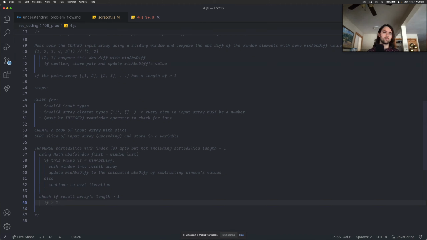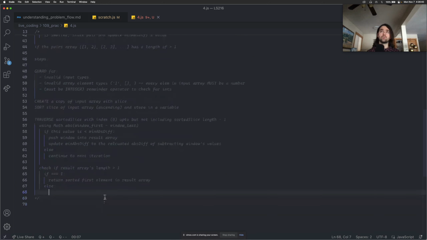So if it's equal to 1, we can just return the first element in result array. Else we need to find those sums.